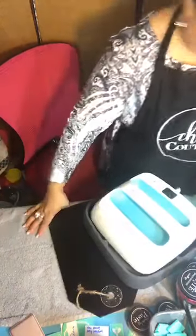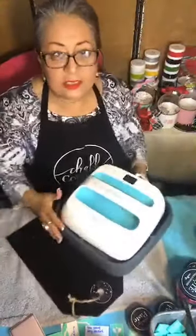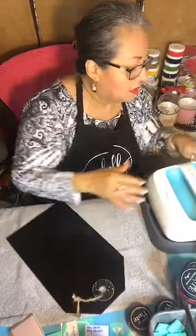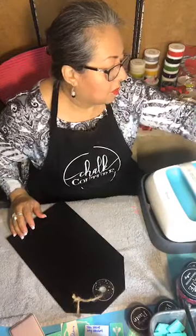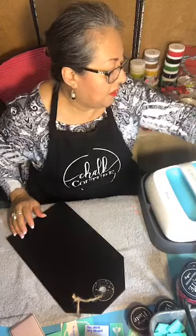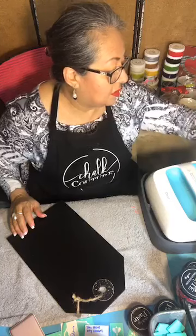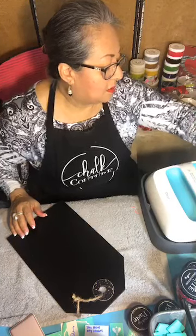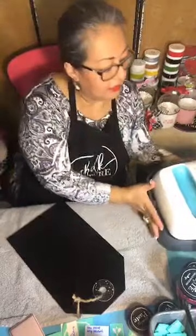Let me do it. This is that heat press. Okay. Turn it on. 300 for 25 seconds is what I like to do. Y'all can set it at whatever y'all want, but that's what I like. Okay, so let's give it a little minute.